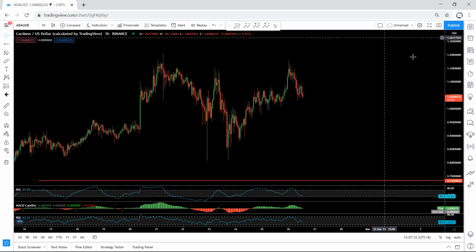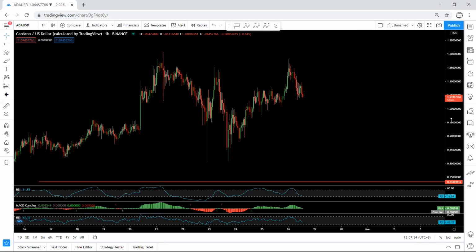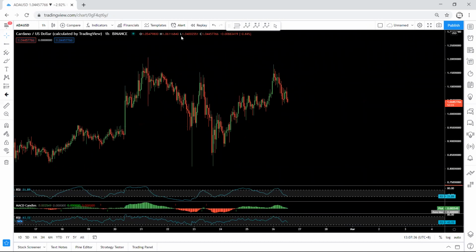ADA, we start with 1 hour chart. If you refer to my analysis, because for last day, we have a different option to trade. And when the price exactly was within this move, I gave an update. Anyone who has entry above this should take out the trade because it's not moving.